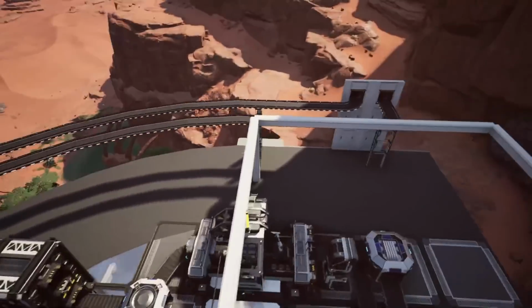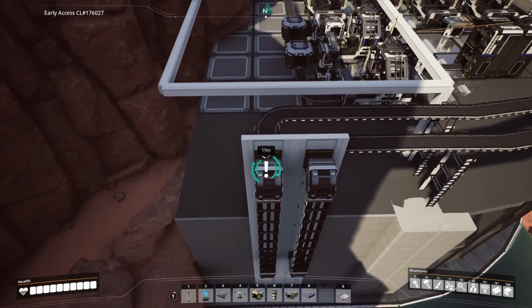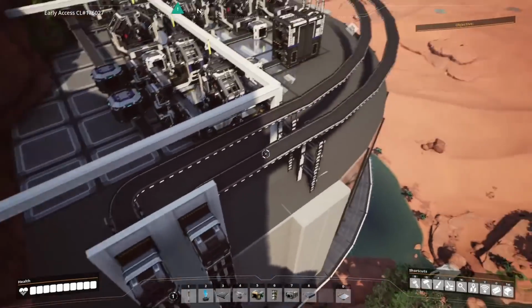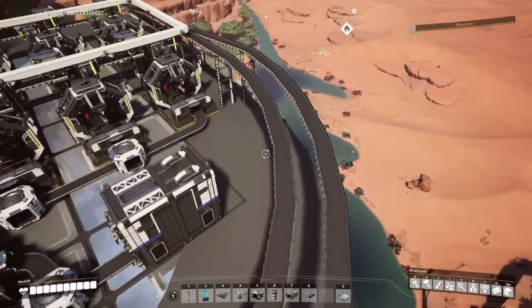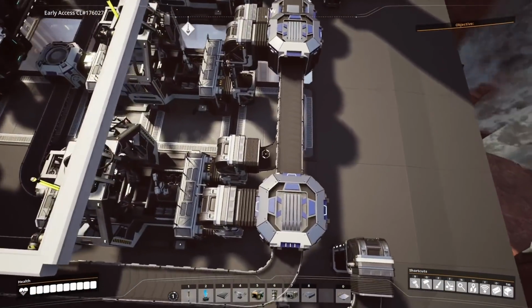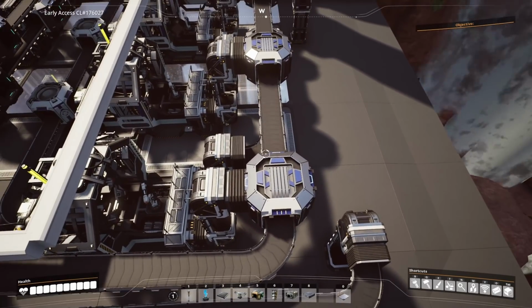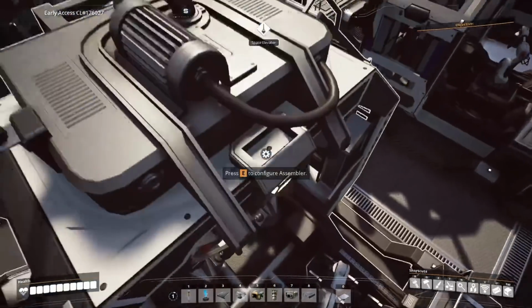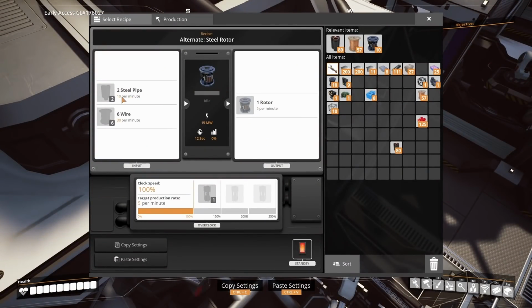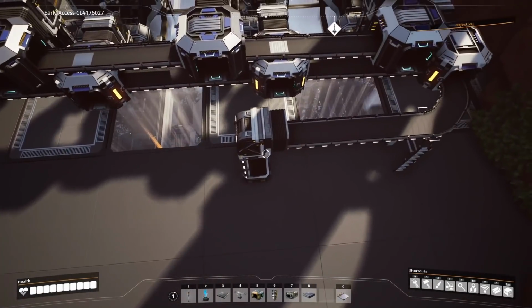But what we have, coming from the steel line, we have the 40 steel pipes along this line and the 60 along here. So we've got the 40 that goes all the way across to this line, which is the rotor section, sorry. So if we check down here, you can see how we're going to be using 10 per minute. We have 40 in total, and then obviously this is the line with the 120 wire per minute, which was brought up from here.